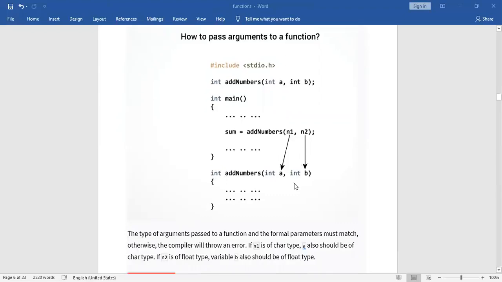The type of argument passed to the function and the formal parameter must match, otherwise the compiler will throw an error. Which type of matching should be here? n1 is of integer type, so the argument you are passing to add number should be of the same data type, otherwise the compiler will throw an error.